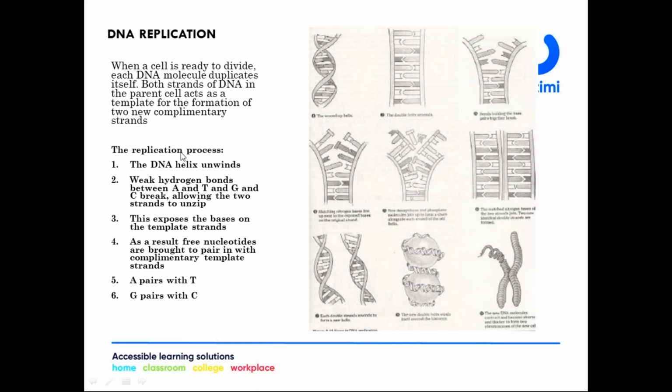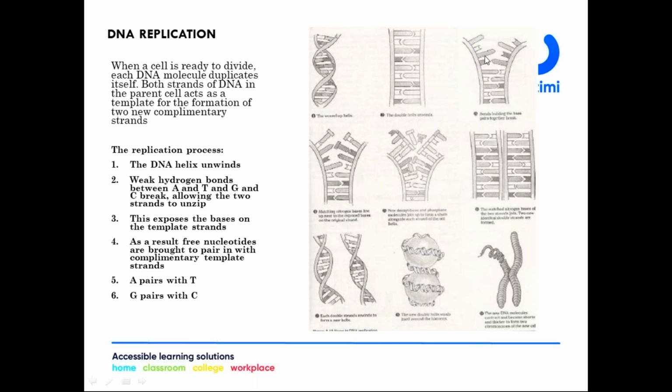Okay, so we're gonna start with a normal DNA, which is winded together into a double helix. Step number one, this double helix will unwind. Okay, the double helix unwinds. Step number two, the hydrogen bonds that were keeping these nitrogenous bases together will break. After breaking, the strands will then unzip. So first step, they unwind, and then the hydrogen bonds that were keeping the bases together will break, making the strands unzip.